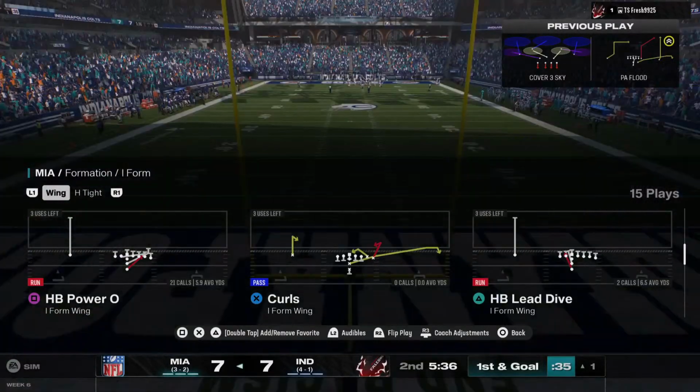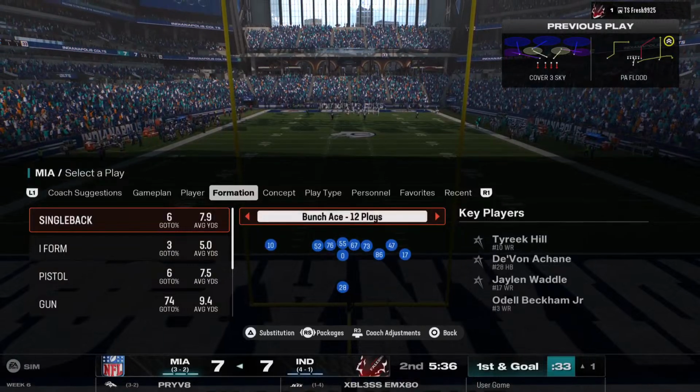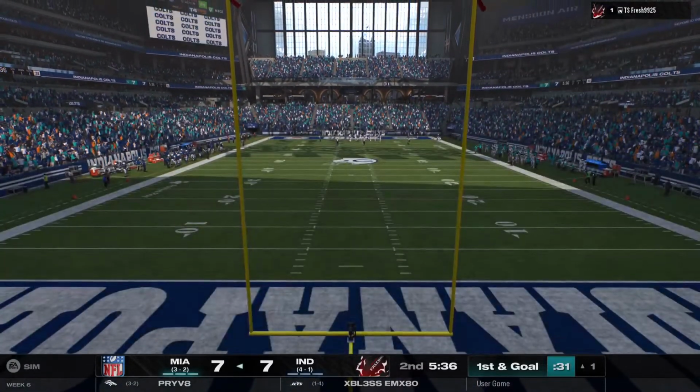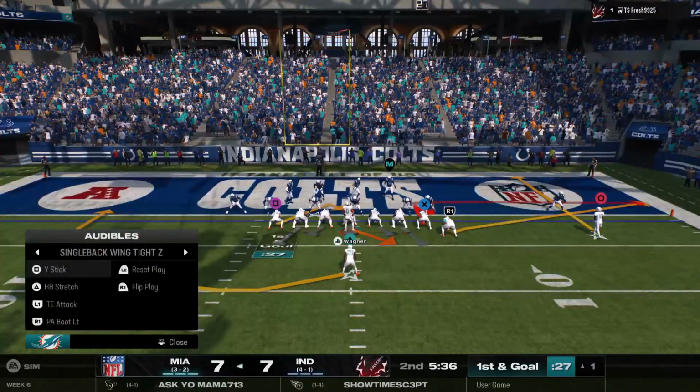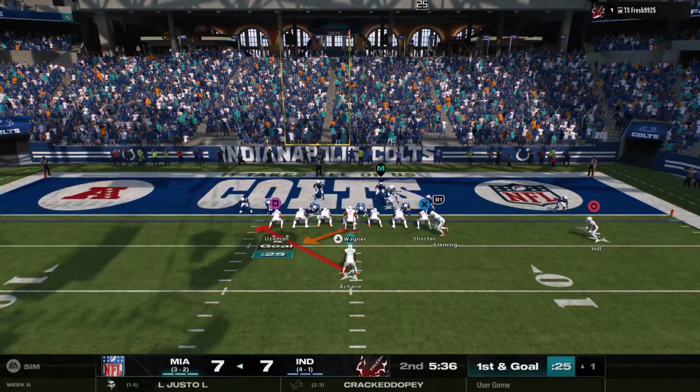Following the completion, we'll get a stoppage here for an injured player. Athletic training staff looking at him, so we'll step aside. From the 1-yard line, 1st down and goal.